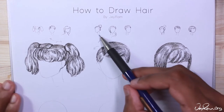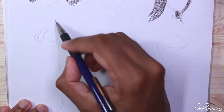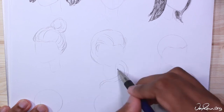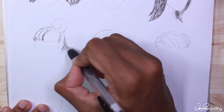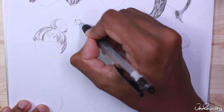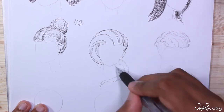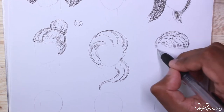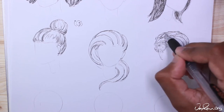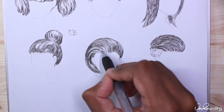For this second row of heads we're going to use the middle row at the top as indications for the hairstyles. When drawing buns or hair that is tied up in a bun you want to imagine that there's a ball at the back where hair is tied around it. This will be easier to see when I put in the ink lines and render it out — you'll be able to see that I'm wrapping the lines around a ball. For the middle head I want you to capture the hair flowing through the side and then coming around. For the last head on this row I want the sides to be buzz cut — just a little bit of shading to show that there is a little bit of hair but no chunks.